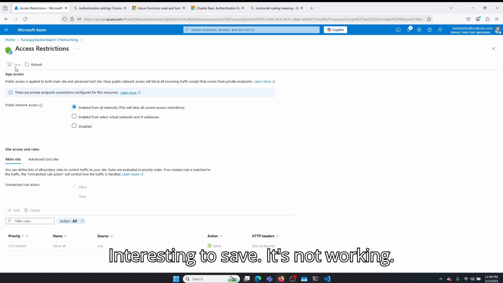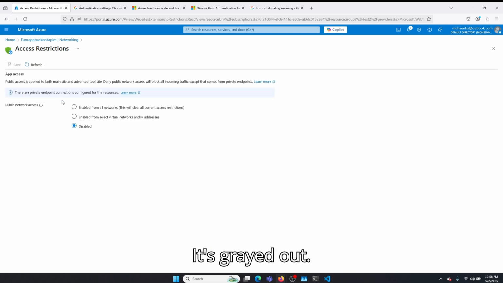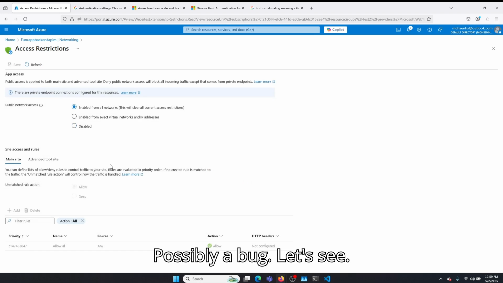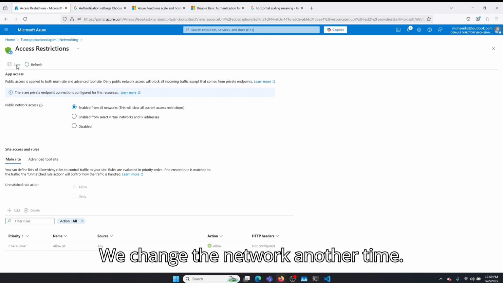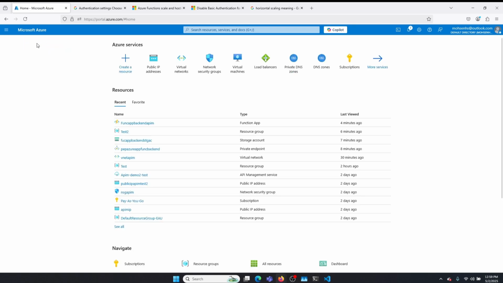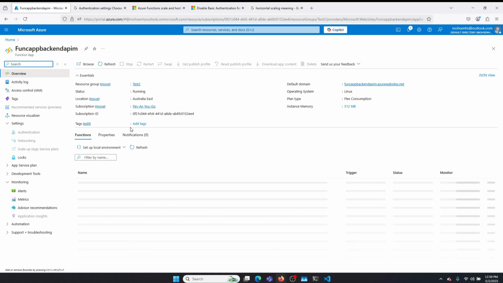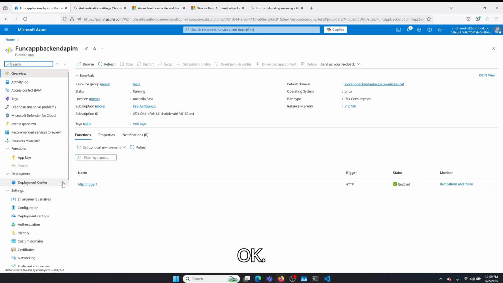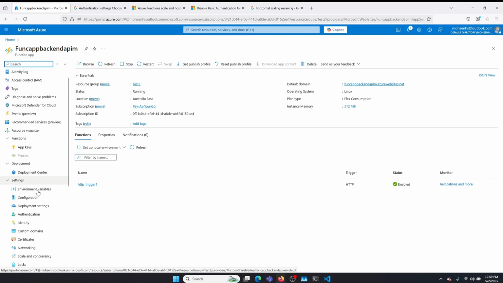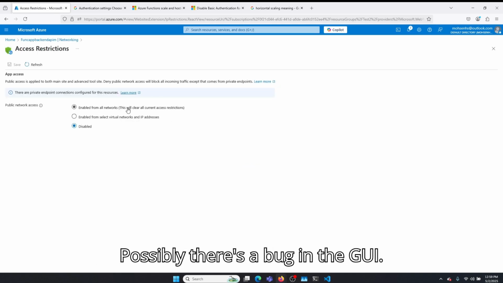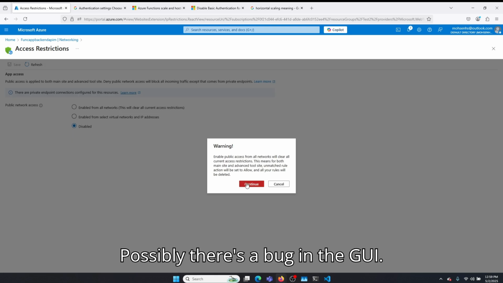Interesting. The save is not working, it's grayed out. Possibly a bug. Let's see. We change the network another time. Yeah, I'm not sure what's happening here. Possibly there's a bug in the GUI.